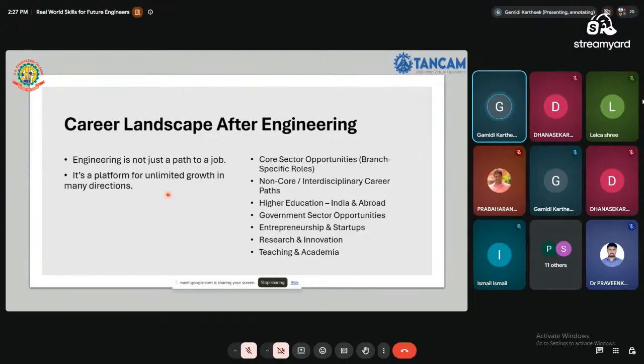Nowadays, in LinkedIn profiles, I am seeing second year and third year engineering students becoming CEOs and founders of particular companies. There is a very good ecosystem for startups and entrepreneurship in Tamil Nadu, so you can explore it. And there is research and innovation. If you go beyond masters, now you are in undergraduate, after that you will have post graduation, which we call masters. If you want to go beyond, you can become a scientist in government or private sectors and work in R&D. You can complete your PhD and postdoctoral. Many opportunities are there. And if you have the skills for teaching, you can settle in teaching positions like professor or assistant professor, in either government or private sector. You have many other opportunities as well.